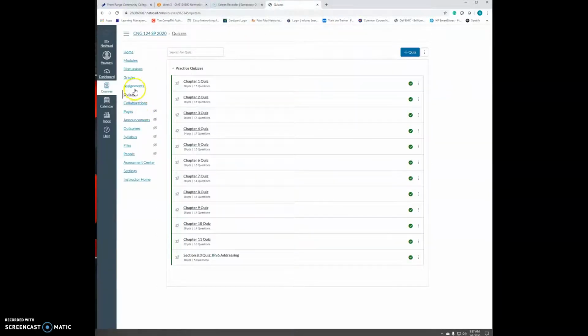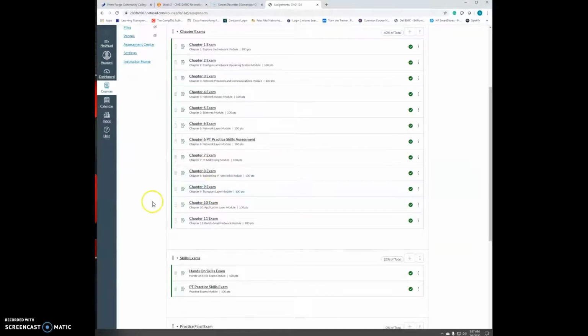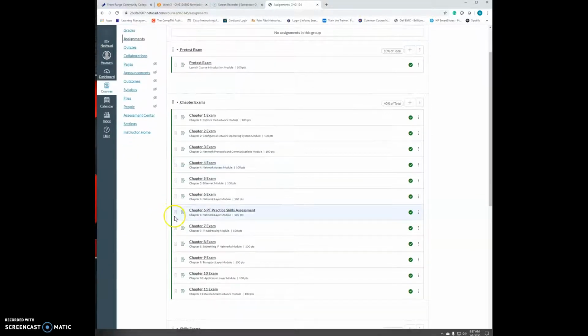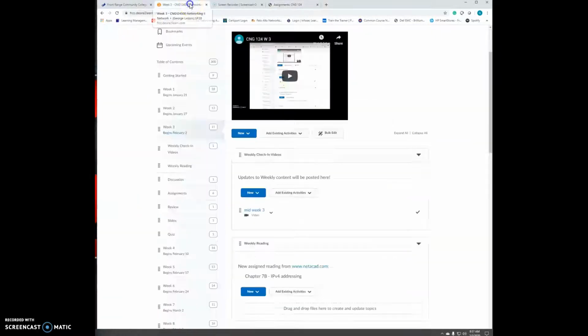And so how do we get to that? It's not open yet, but we go to assignments for the exam, and then we go to chapter 9 and click that to do that quiz. We're not there yet. As you see, we start to look at really different layers and break down the layers and what happens at each layer from here on out. So we got introduced to the OSI model last week, and the TCP/IP model last week. We saw that one has 7, one has 4, and how they match up.